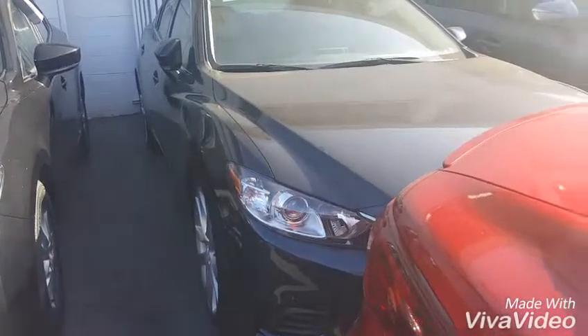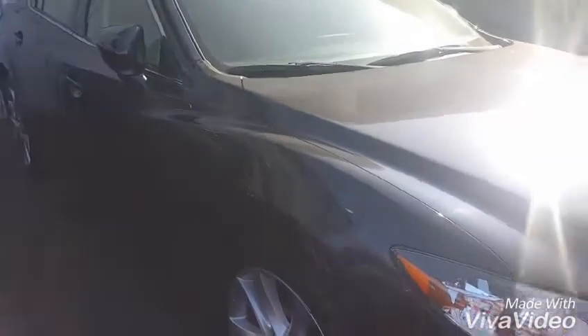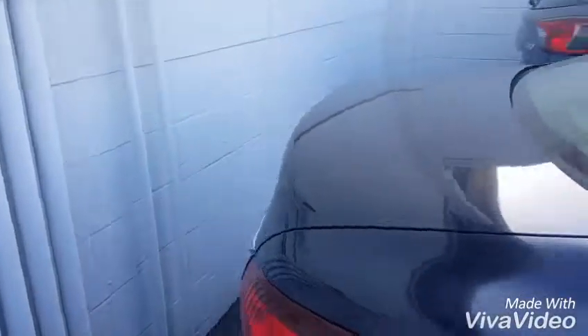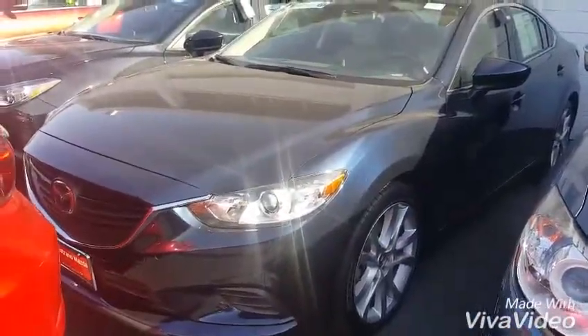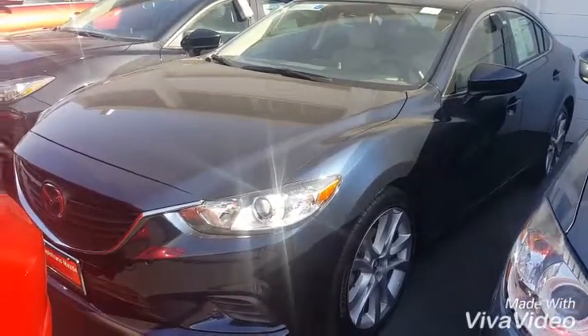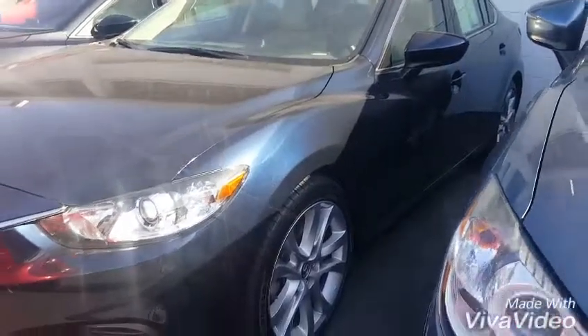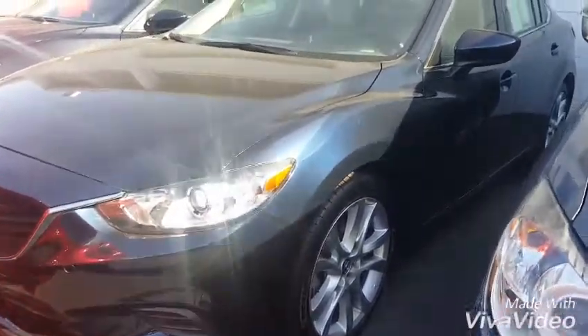Now we're making our way to the Deep Crystal Blue. Again, they are the same exact vehicle, just exterior and interior colors are different. It's a little bit hard to tell when it's in the shade that it is the Deep Crystal Blue, because it can almost give off a black hue. But it is indeed a dark blue with almost a mica in it, so it tends to sparkle in the sun. The Tourings also have the bigger sized tires and wheels — they just don't have the dark finish like the Grand Touring.